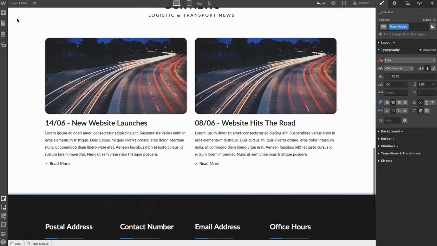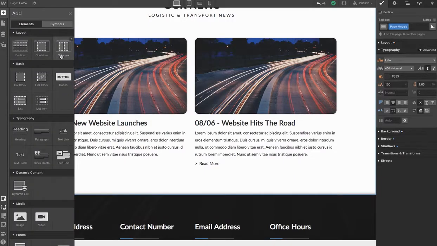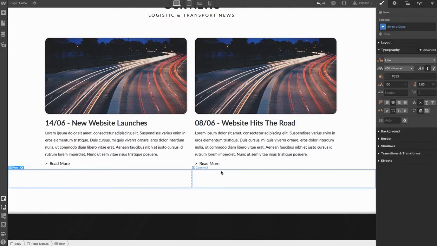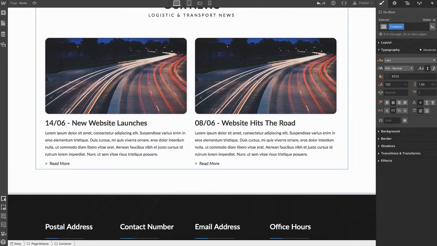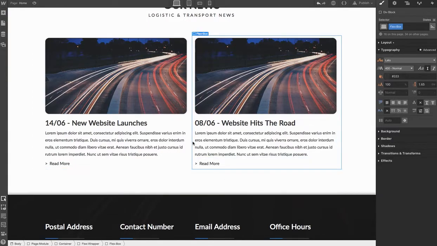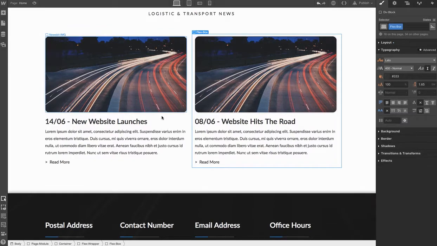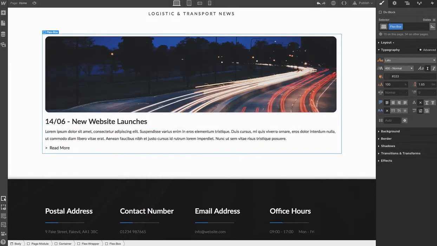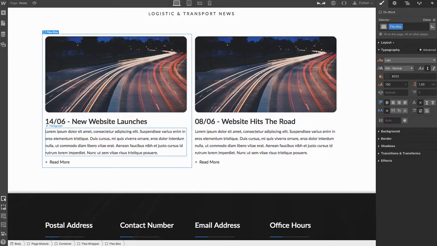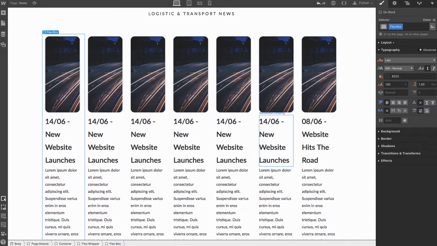A basic one, which I picked up pretty quickly, was when I first started with Webflow, I was dragging out columns and then doing my columns like that. But these aren't actually columns, they're flex boxes. If you're still using columns, just get on the Flexbox hype. It's great. It's much better. I'll show you exactly why. So if I delete one of these, the other one stretches out to fill the gap. If I copy another one in there, as many times as I want, they're evenly laid out.